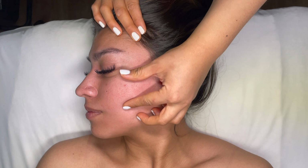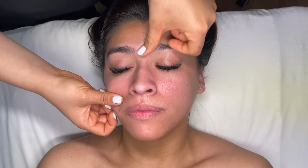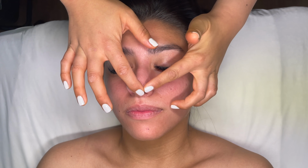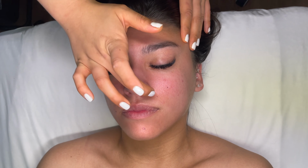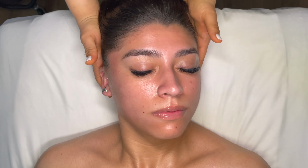Got another amazing facial video for you guys. This is going to be a great facial for those oily combination skin types with a lot of texture, clogged pores. This facial is going to clear up all of that and make their skin super hydrated and baby smooth. This is going to be featuring the signature facelift peel from Image, and you guys, you're going to love the results. Look how glowing her skin is. So without further ado, let's get into it.